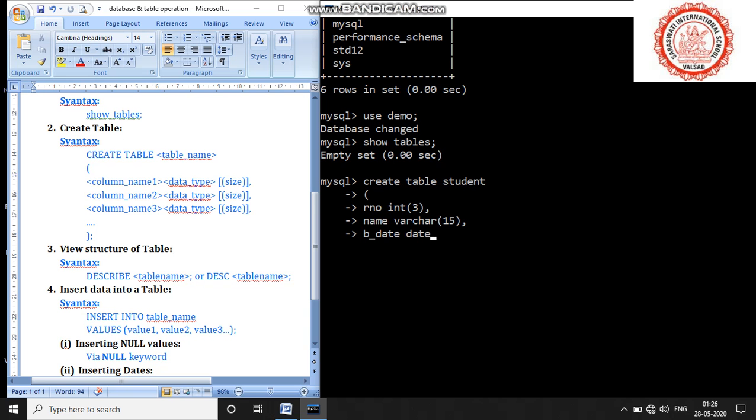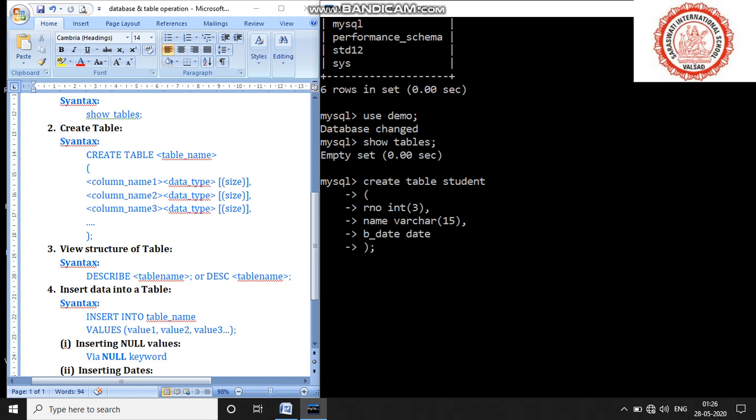Here I only have 3 columns, so I don't require any other, so I'm going to complete this with a semicolon. Here one thing you require to notice, that every column ends with a comma, but the last column does not contain a comma because this is the last column of the create table command.